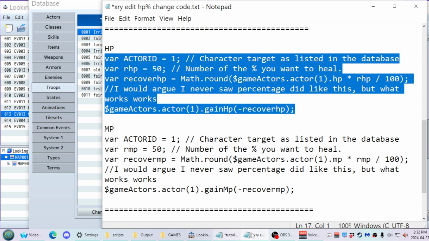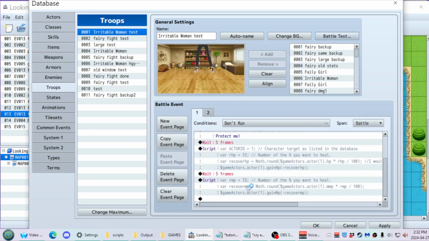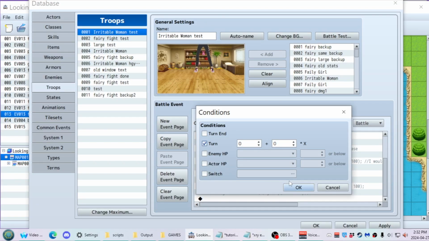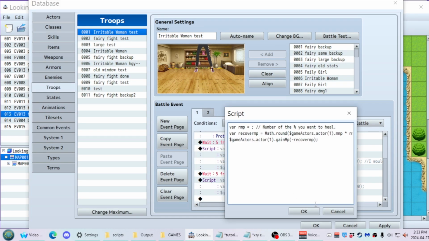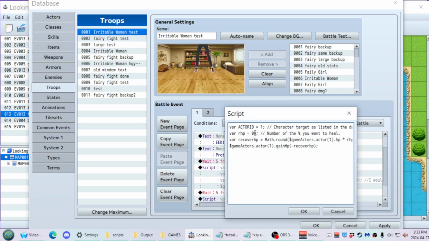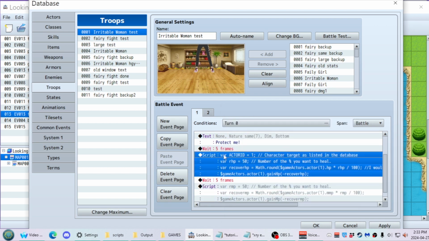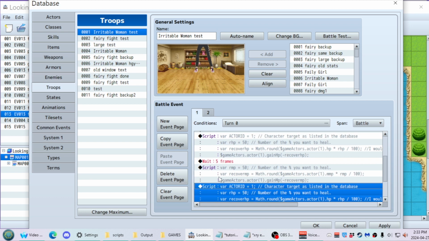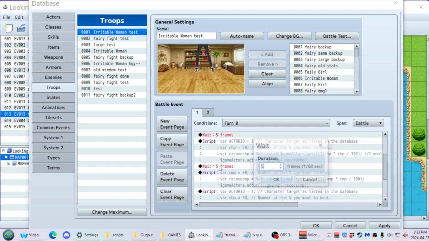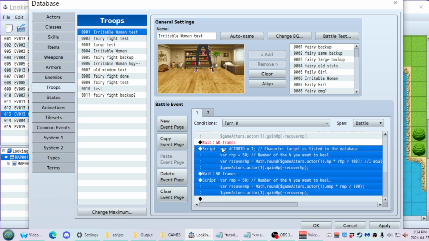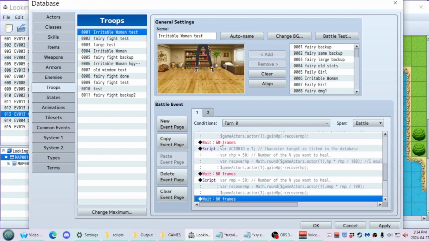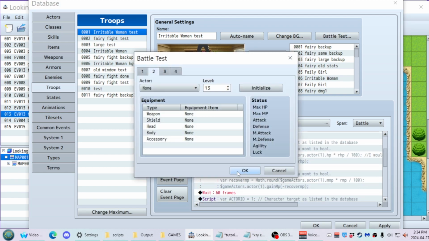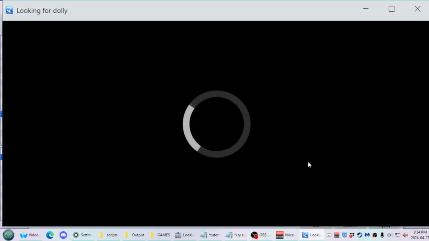I'm not a coder, I don't know how any of this stuff works, but it apparently does work, which I will show here now. Oh, no, actually what I should do is demonstrate how it's affected by the relative HP rather than the max HP. Yeah, so I'll just go for that, and then do it again. And I'll give it a bit more of a weight. You know what? I'll demonstrate the gaining function as well while I'm at it. Then this is what the effect will look like.